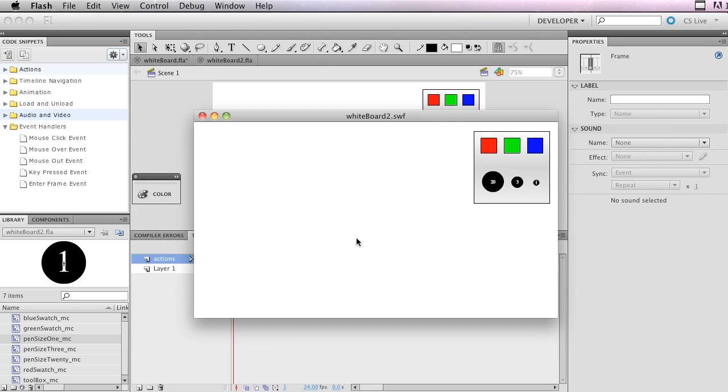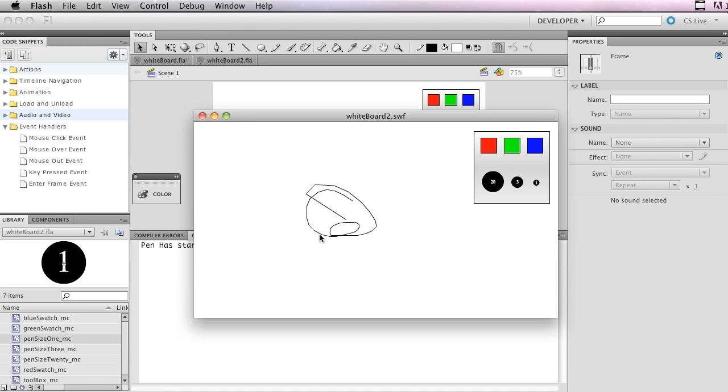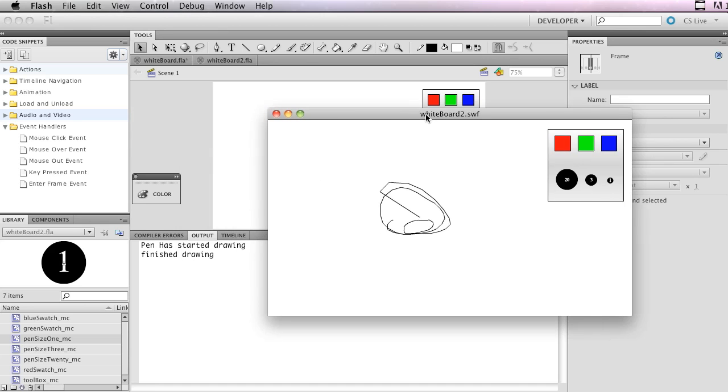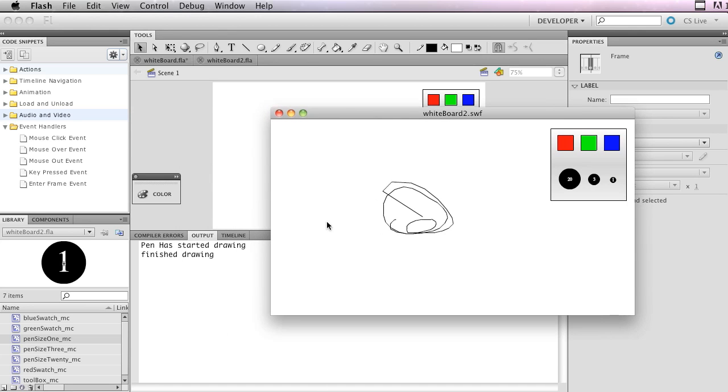All right, now that this is run, we can see if we just start drawing immediately. If we look at our output right here, we see pen has started drawing. That's when I first clicked and drew this little black squiggle. That's our default. You don't see a black over here because that's what we set it to as default in that pen color variable. We could have set that to whatever we wanted to, or we could even create another black swatch so we could get back to black. Back to black. Anyways, yeah. So pen has started drawing.